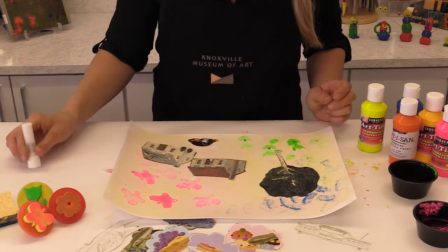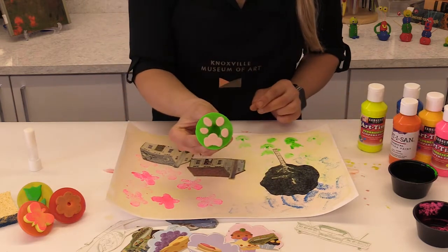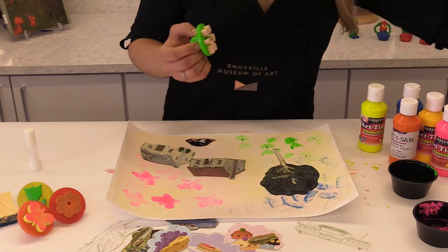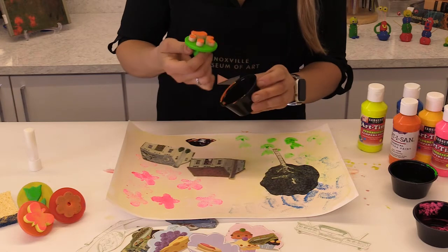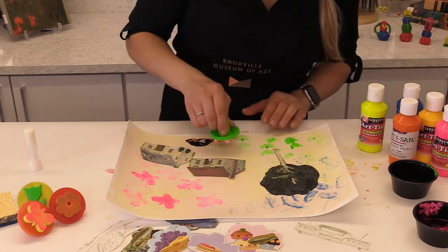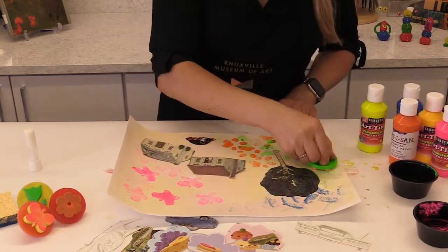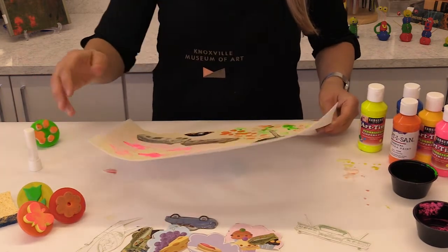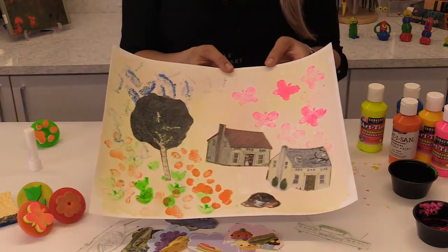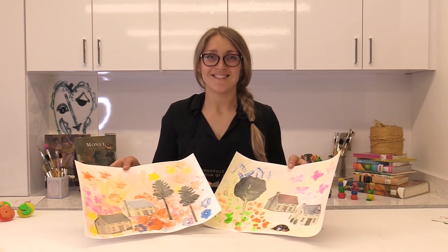Now I'm thinking to add a little bit more stamps to my collage. So I want to use this stamp. I'll take my orange color, dip my stamp in it, and make the stamps. What do you think? So this is one of my collages I came up with. As you can see, I like trees and I like houses. Let's see what you're gonna make.